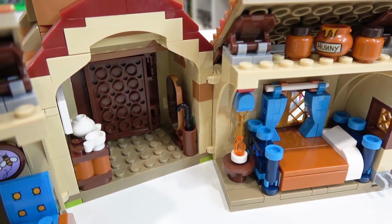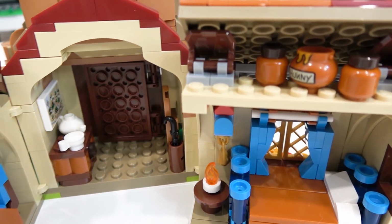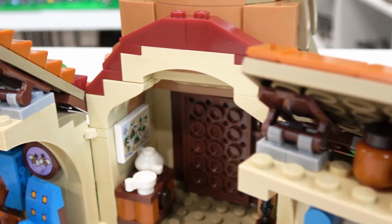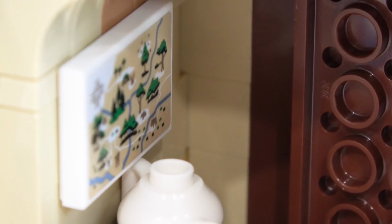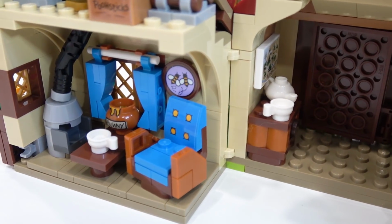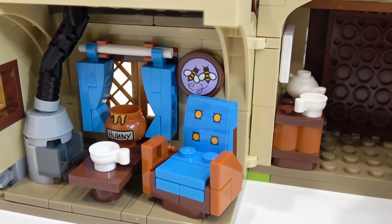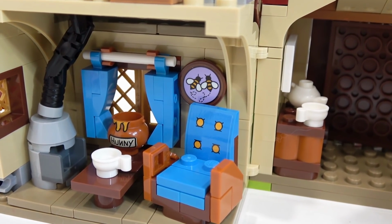In the foyer there, we have a mirror beside the umbrella. That's a mirror sticker element, and then a pot of tea. There's also another element right here, which has a map on it. That actually matches the map in the interior of the instruction manual. I believe that is a sticker element. Yes, indeed. And then we have a little armchair right here. He's got a bee sticker element right there. A picture of bees. Obviously, Winnie the Pooh loves his honey, and bees create honey.